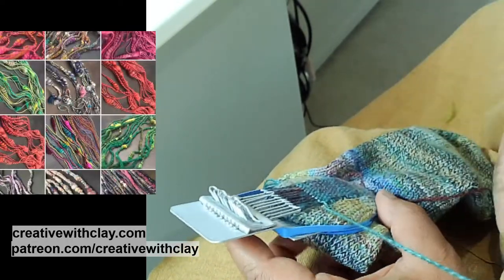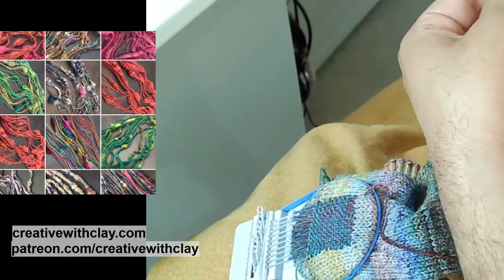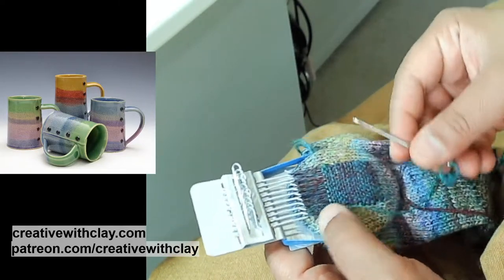But since these were my handspun and I had hardly worn them long enough, I was like, no, I actually want them to last. So that's what's happening now.